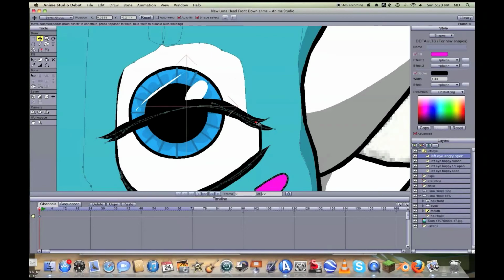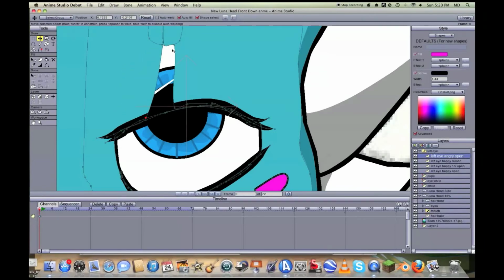But for the standard expressions that I use practically in everything, which cover about 90% of the basic expressions out there, I don't get too detailed. When it comes to Cotton, the new character, I'm going to be getting a lot more detailed than I normally would with Luna, because of the human features, and the human features kind of take over.